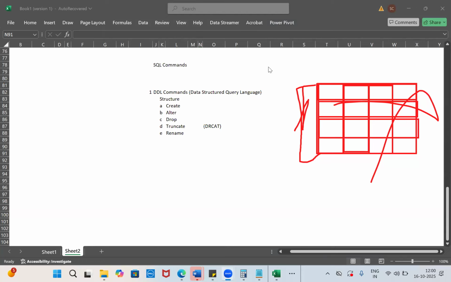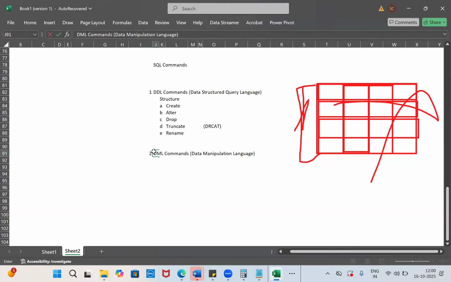Good. Now next comes DML commands. DML commands deal with data manipulation language.